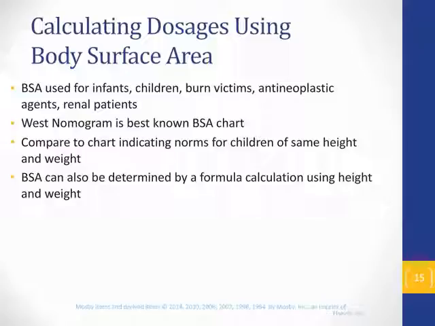So, calculating dosages using body surface area, and I mentioned to you last week that you can use it in pediatric patients as well as in burn victims, but you can also use it for patients that are undergoing cancer therapy and renal patients, as well as infants and children.